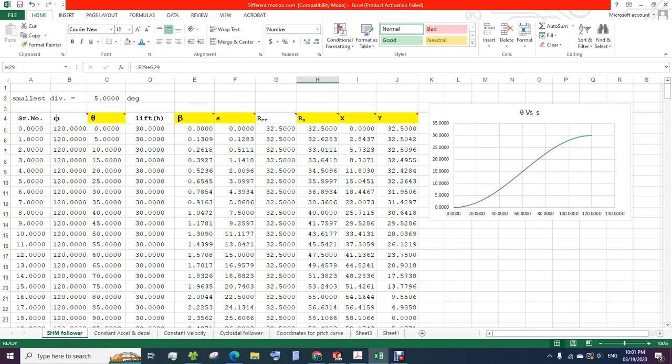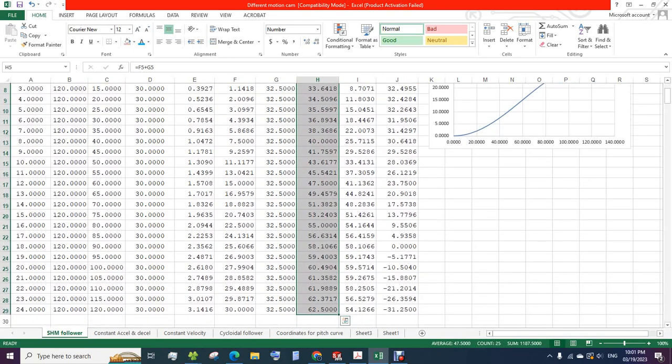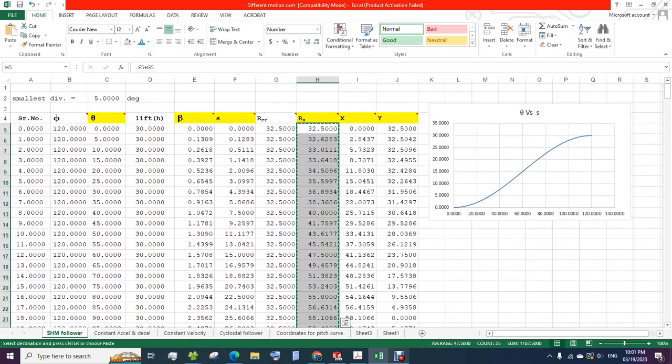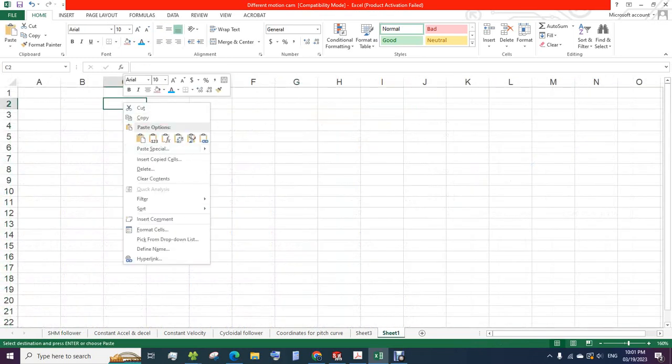With this, the first 120 degrees is the SHM motion. So we will pick this column, copy it, and paste it over here, values only.